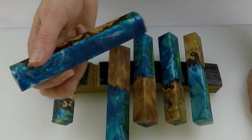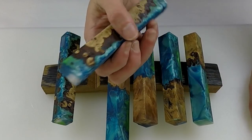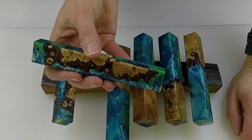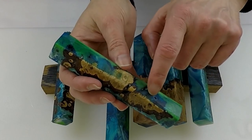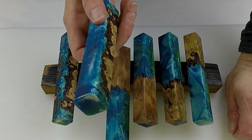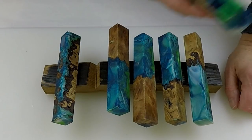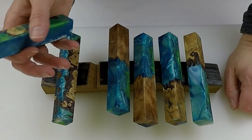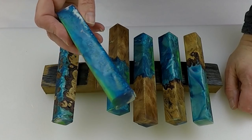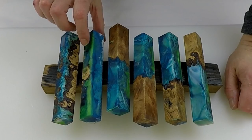This one here, obviously this was a very big burr, it was like the corner bits. There is some voids in the burr, that's normal. You can see there's some slight bubbling there. I'm not worried about any of that. I think these will turn really well. Even in normal turning with burrs, sometimes you'll get a void in it, even with pressure. So I'd be quite happy turning those and just filling them.